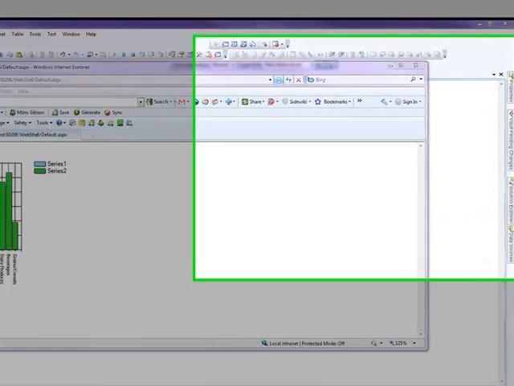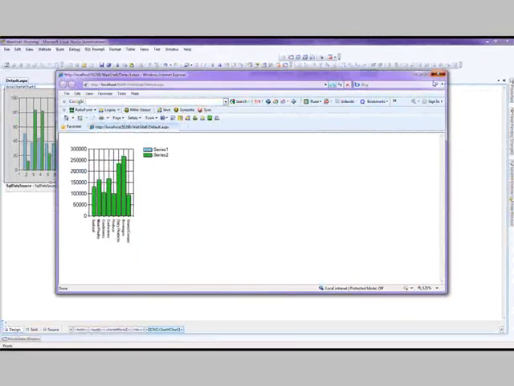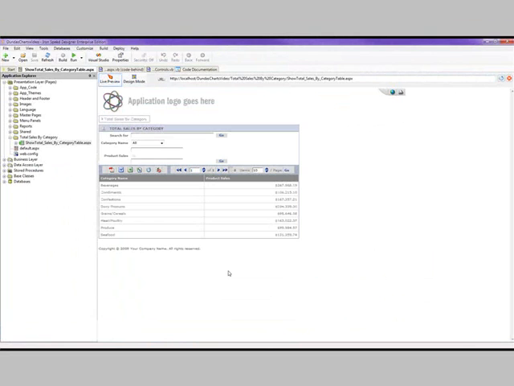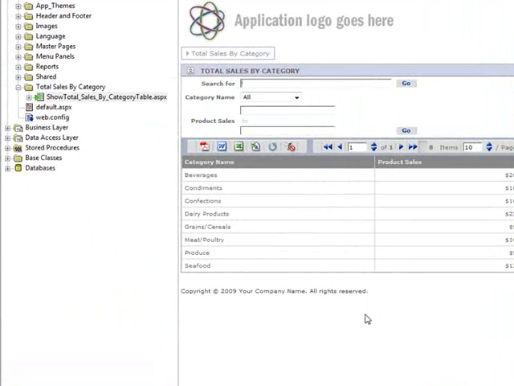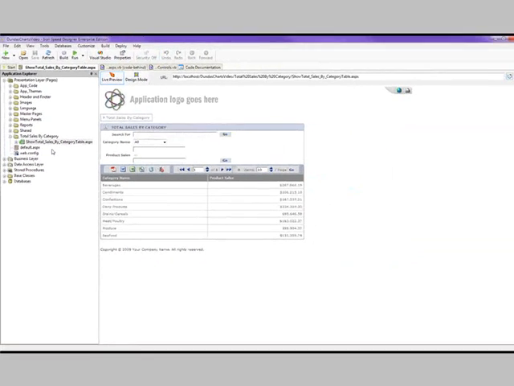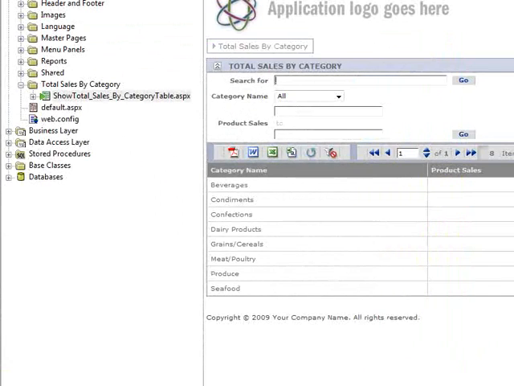Now, I've created my first Dundas Chart web application, but that's not really what I want to do. What I'd like to do is actually embed my Dundas charts below my Iron Speed application show table page. So I created a very simple Iron Speed application in version 6.2.1. I selected my view total sales by category and then had Iron Speed generate that page for me. So again, what do we need to do now to integrate Iron Speed and Visual Studio together? Again, of course, using Dundas charts.